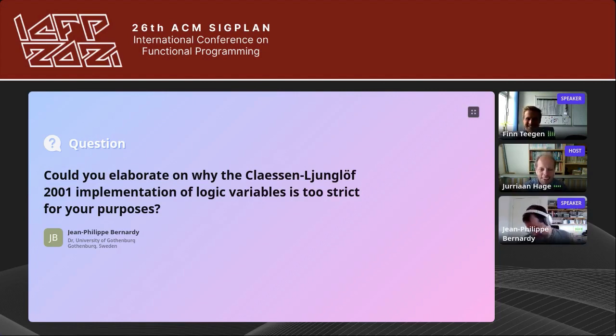Well, I think it's not saying anything more than in the paper, but what I imagine is that when you evaluate, I think this 2001 approach is based on a state monad, and that could mean that it becomes too strict. But I think you also have a state monad in the background, don't you? We use state and a state transformer in the background. That's right. But I will gladly come back to you.